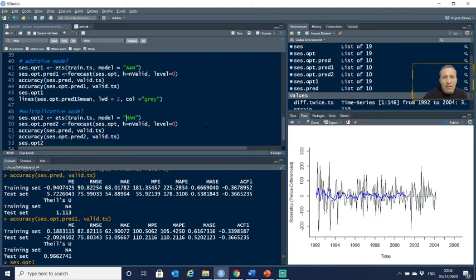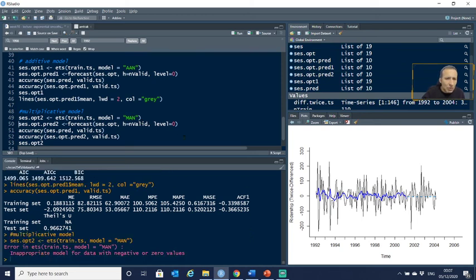Finally, we try a multiplicative model with multiplicative error. Multiplicative error means that the error is fluctuating and suddenly becoming small, or is small and becoming large. That is multiplicative. I recall one of my first lectures on additive and multiplicative trends, so I ask you to come back to that one. And so we have here for the error a multiplicative error, and for the trend an additive trend. So let's see if this one works.